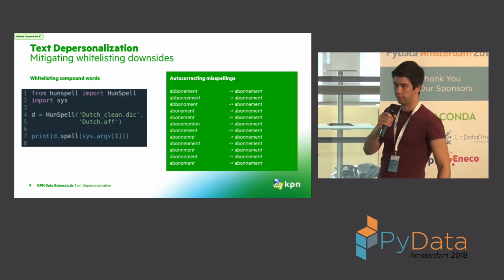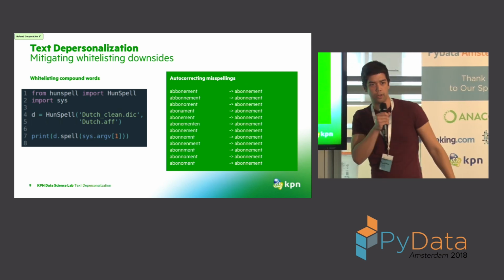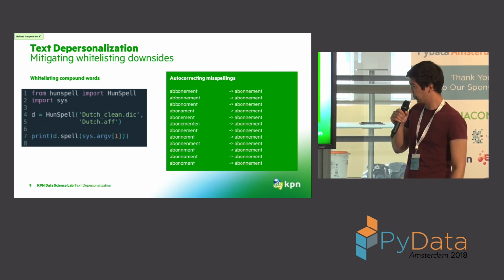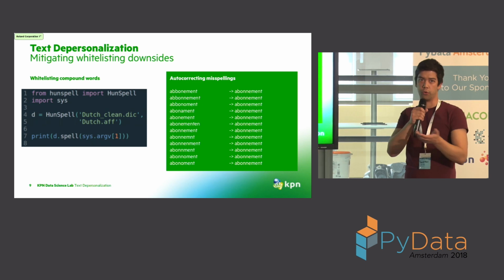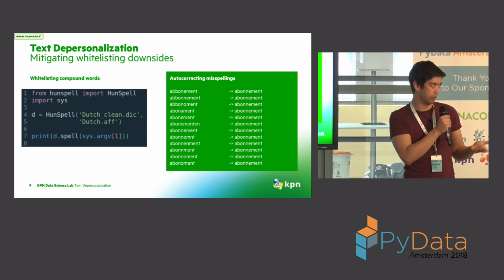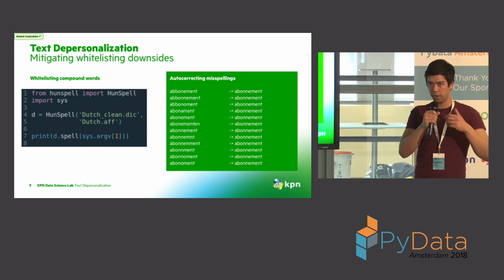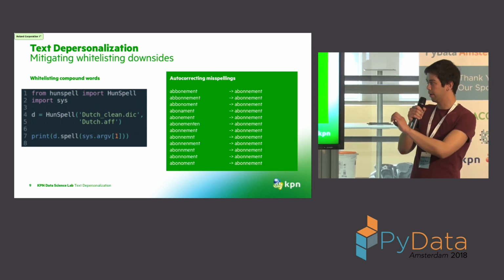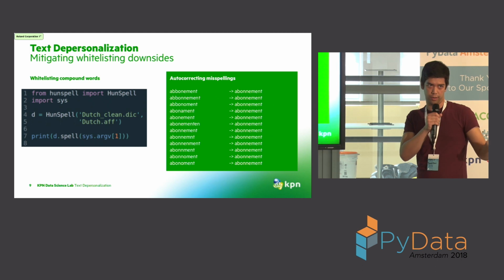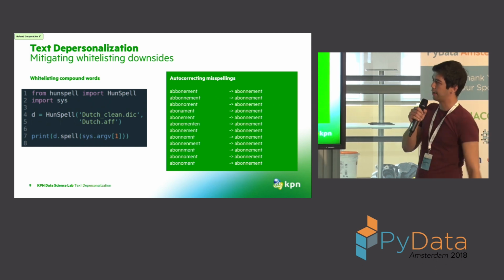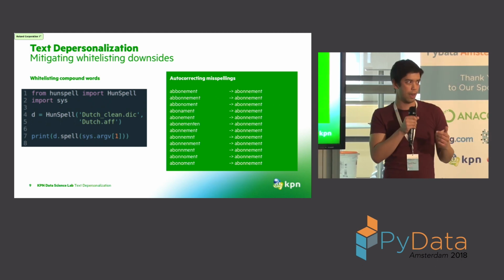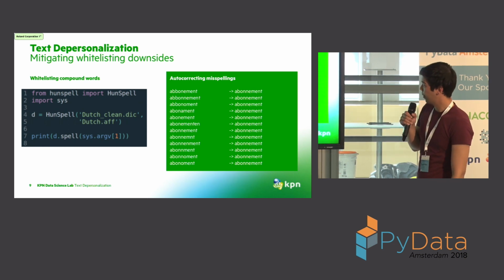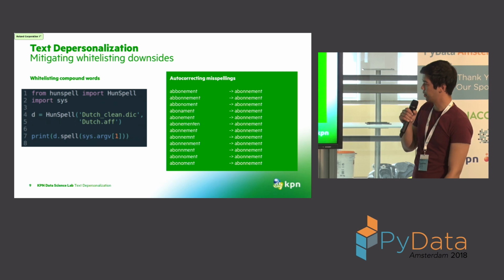With Hunspell, there are a couple of other cool things. It has a Python wrapper, so you can run your words through that if you're not sure about them, for example, to deal with this problem with compound words. Dutch is a language where you can concatenate words forever and make new words. So actually, an exhaustive list of Dutch words is not possible. But Hunspell has the rules for this concatenation, and you can just run your words through there if you're not sure. We also did some autocorrection on misspelling.